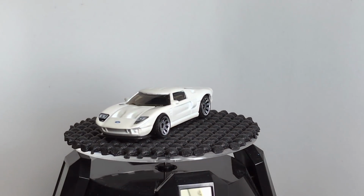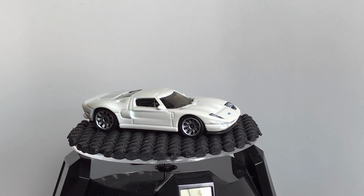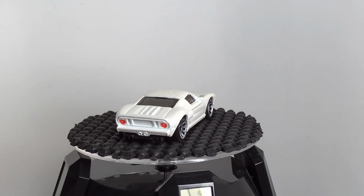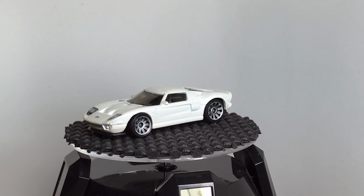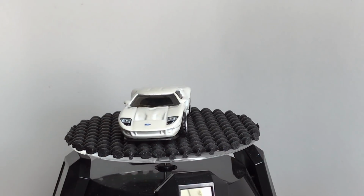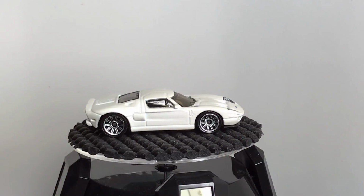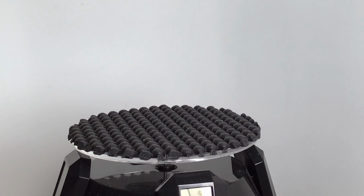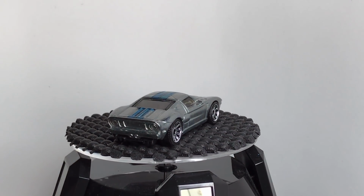Yep, no side stripe. So this was the even cleaner version. Notice headlights, logo, it's not just a no tampo version. They put all of the front and rear deco on there and just remove the stripe to make it even cleaner. Almost even more of a retro look on this one. This is not the retro Ford GT40. This is the Ford GT that was actually introduced by Ford in about 2003, 2004. It's the last generation before the current one. That is a rarity. I know a few people that found that plain white Ford GT. That was a must-have for me.